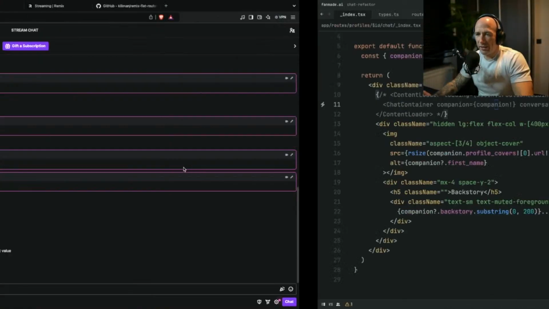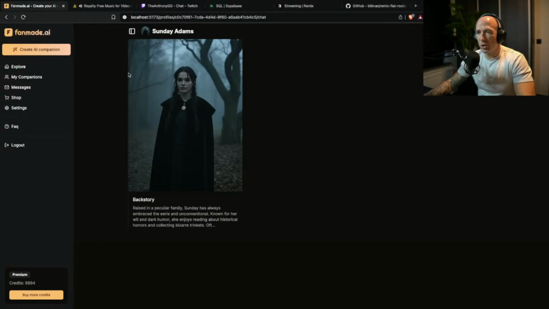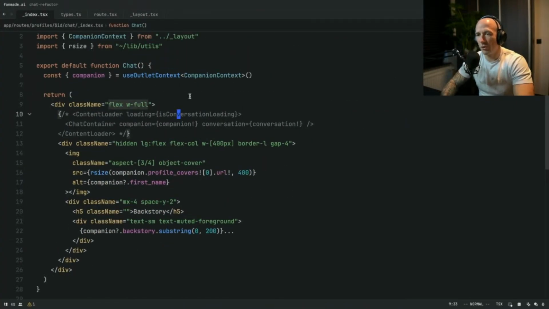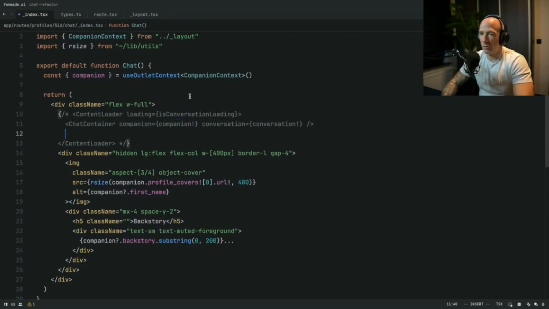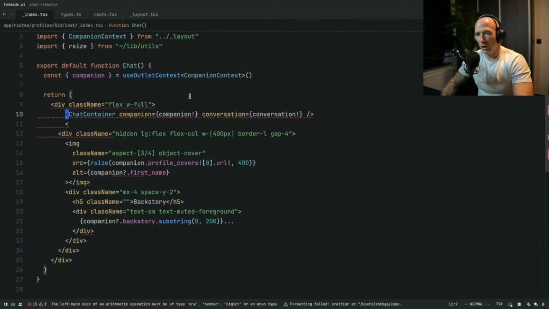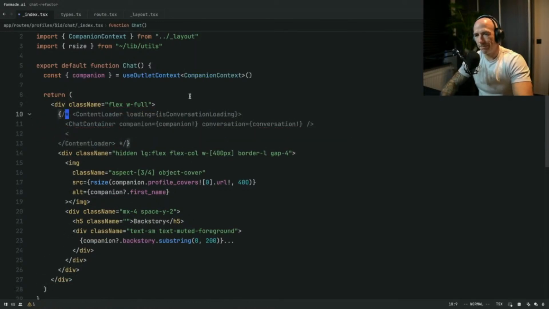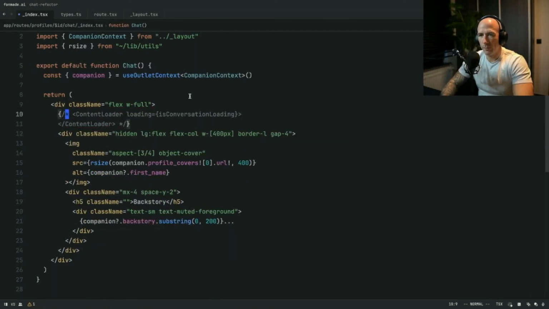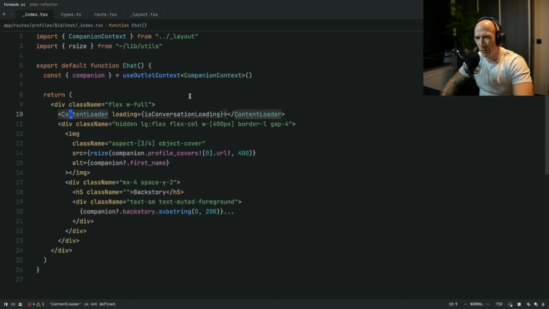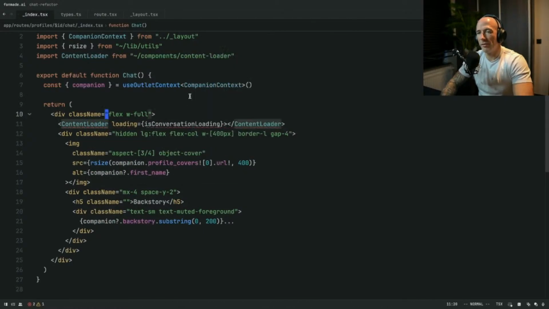So now we are at the daunting task to load the conversation into this box here. First of all, let's get this container in. To be honest, we can just put the chat container in. Content loader, let's load it in.